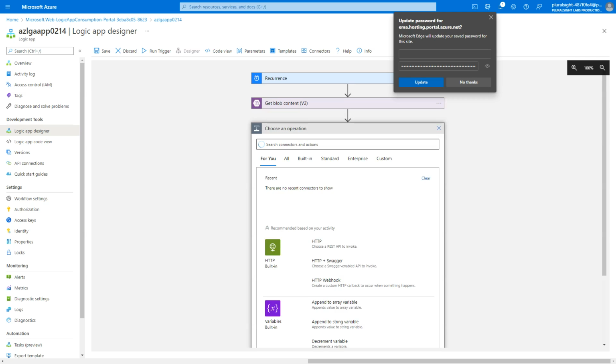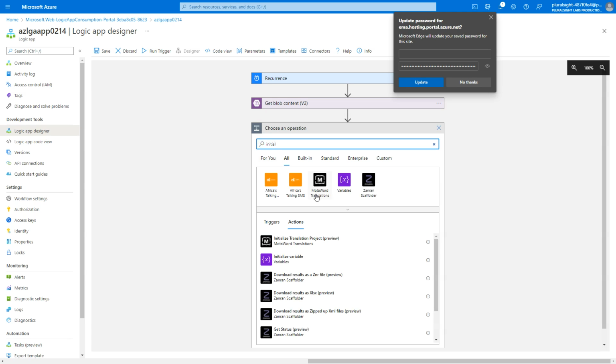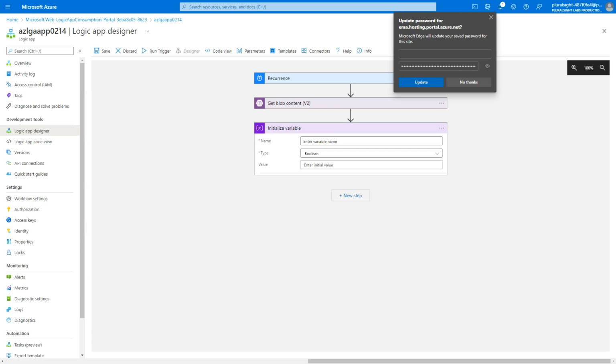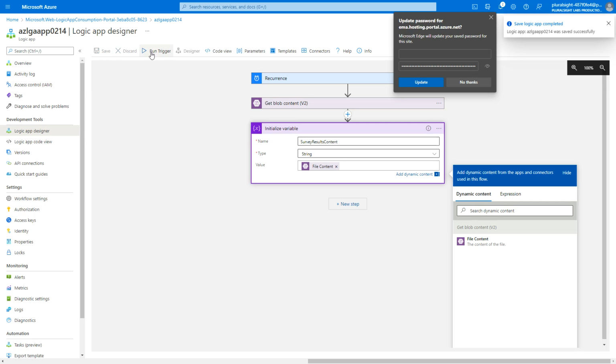Next, initialize variables. Whatever data we received, we retrieve from the blob, we are saving into one object, one variable, file content. Save. Let us run for testing purposes.